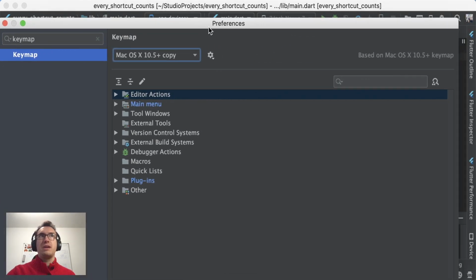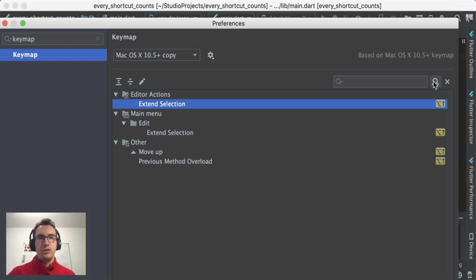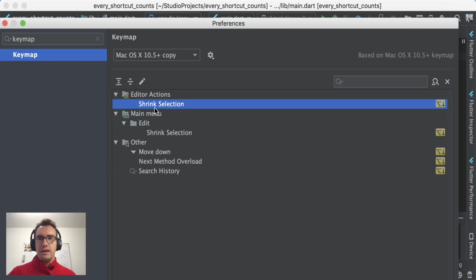And because we want to see one specific shortcut for today, I go inside of this Find Shortcut. What I want to show you is Option Up and Option Down, which means Extend Selection. And also you can see if I press Option Down, we see in that case Shrink Selection. And Windows Option is mostly Alt.